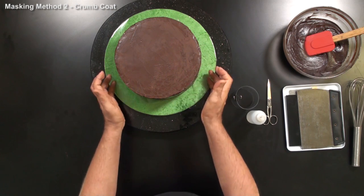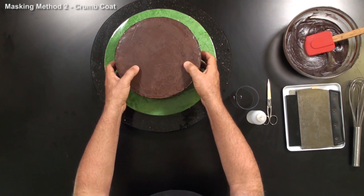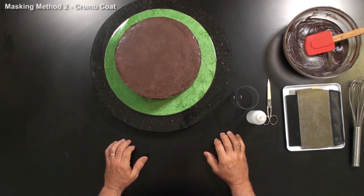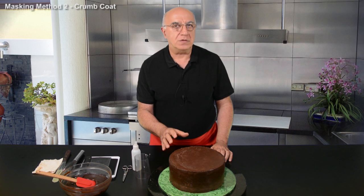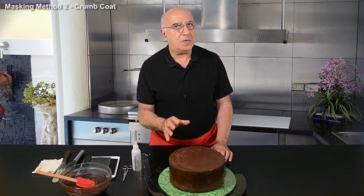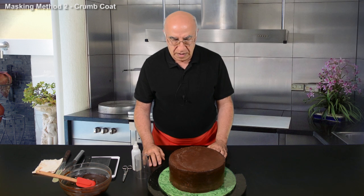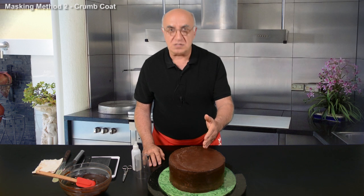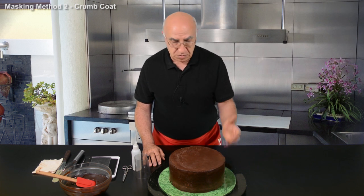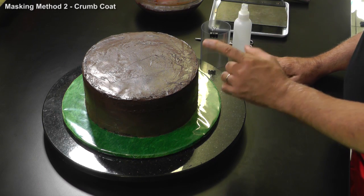So what we did over here gives that drum-like feeling, which really gives a kind of protection and keeps the shape, as I said. Okay, but do you have to do it? No, you don't have to, because if you trust your cake is firm enough, it's okay. And also if the weather is correct, it's okay. And also you don't want to have another resistance to the knife when people are cutting, so it's fine. You don't do it. But I always do it, and I have never regretted it.